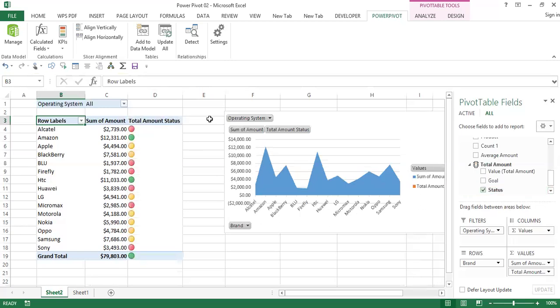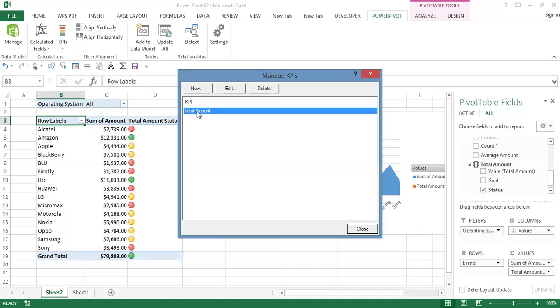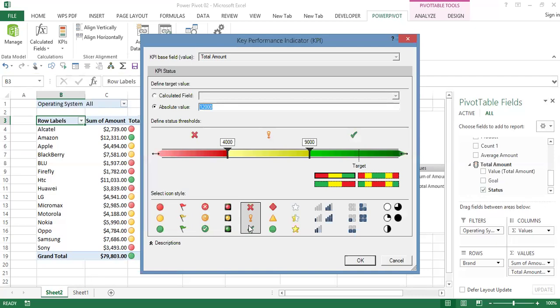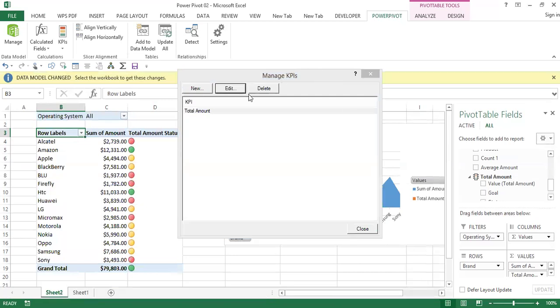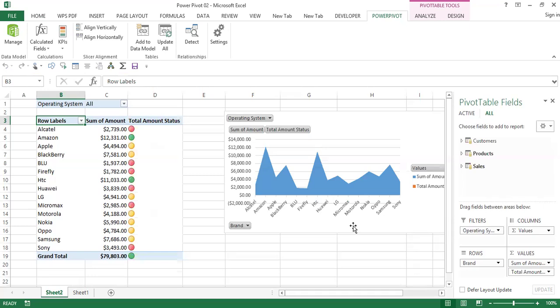Somehow it hasn't picked it. Just a minute, let's see. I want the red to be showing bad, so that the green can be showing good.